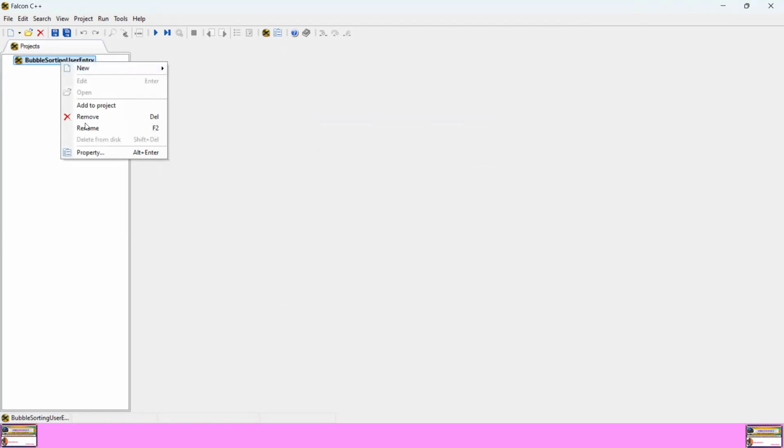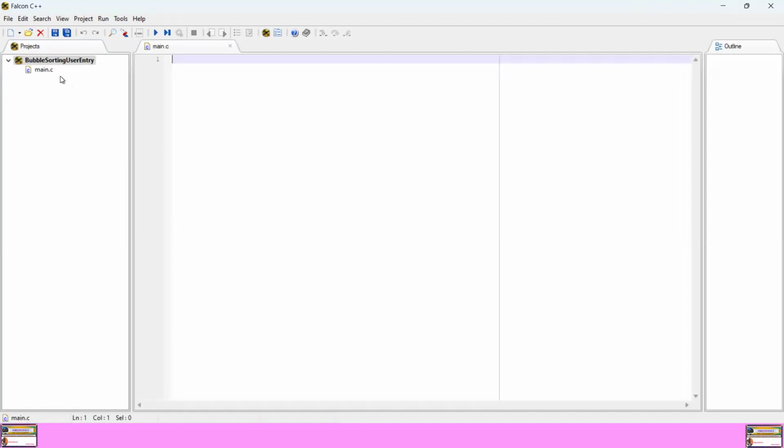Then you can create a file, that is C file, rename it. I'll rename it using the same one because this is bubble sorting of values entered by the user. It will be bubble sorting user entry, meaning the values which will be sorted are the ones which have been filled in by the user.